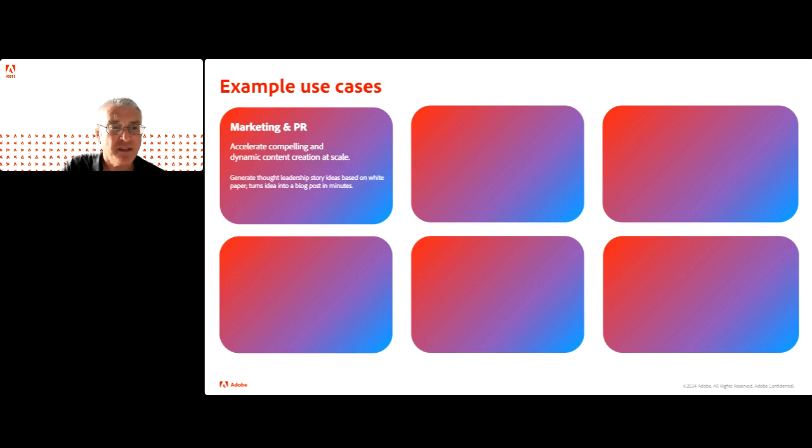So the first off, if you think about marketing and PR, what we're talking about here is content creation. So where do I get that information from? How can I get information out of white papers, website sort of downloads that have been converted to PDF? How can we get that information out and then turn it and use it to our advantage and turn it into a blog post, for example? The next one, sales. What about if you work in sales? You might need information such as RFIs, RFPs, product information, product statements, and you need to be asking questions of your document to help you close your bigger deals.